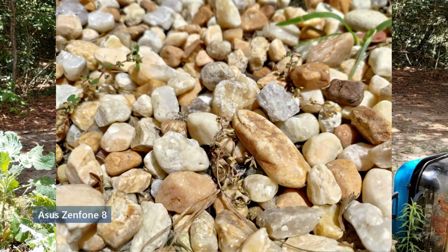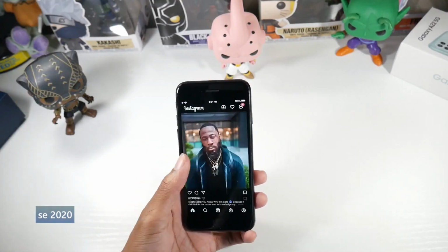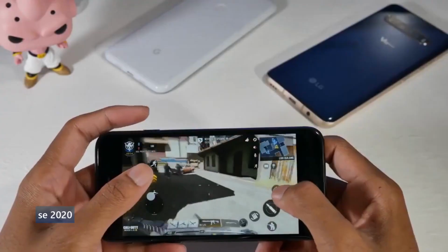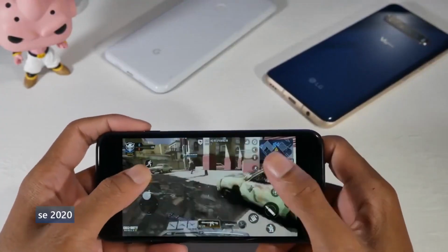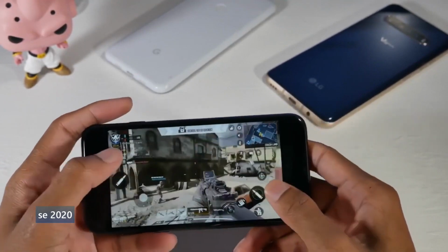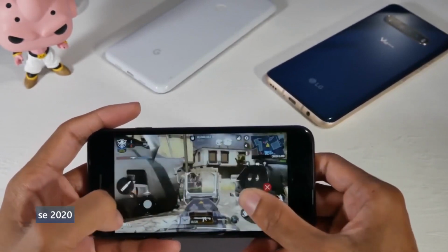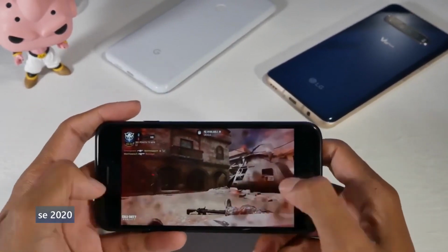Now, last is going to be the iPhone SE 2020. This has the absolute smallest screen on the list at 4.7 inches, 720p plus 326 for the PPI. IP67 dust and water resistant. It keeps the body style of the iPhone 8. So basically, if you want the absolute smallest screen and it's gonna have the best specs as far as speed, and this actually has a great camera, this is gonna be the best bet. And it comes in at now a little bit under 300 bucks, so it's kind of cheap.